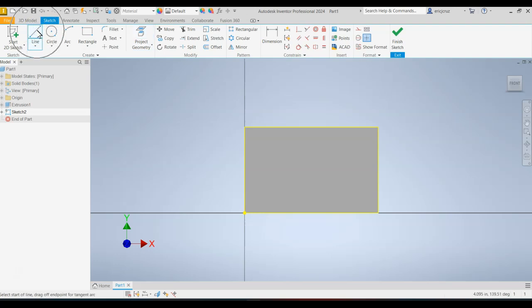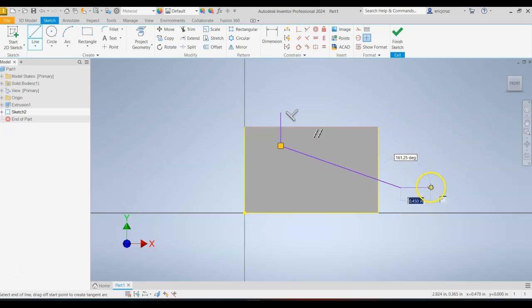And then I need to cut away from it. So I want to add a couple lines here. And what I'm going to do here is click the line tool. And I'm going to draw something like this. Now you see how I started above it. I stopped here and then I went at an angle. I'm not clicking on any of the snapping midpoints or any of the corners or anything.